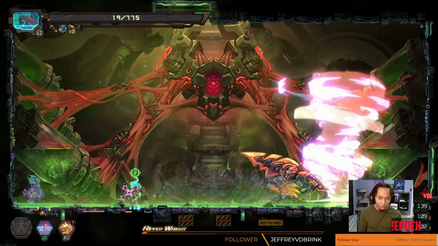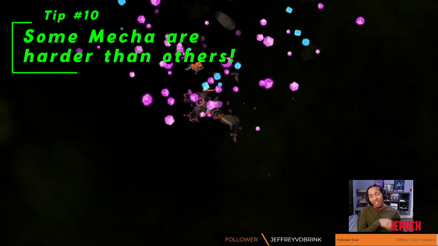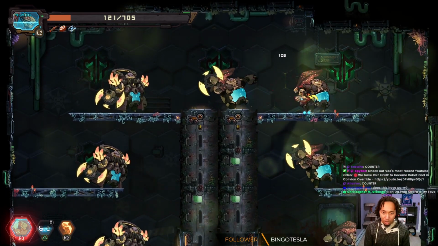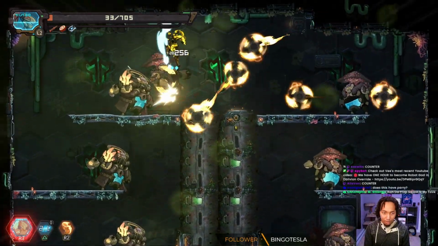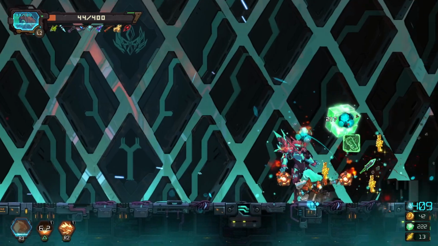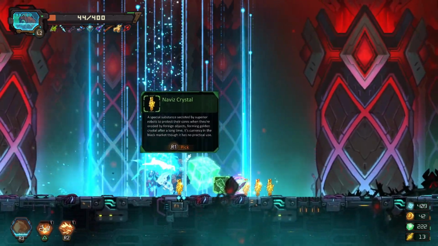And then my final tip is that if you're dying on a certain mecha, don't get discouraged, but feel free to switch to a different mecha. I would say that some of these are easier than others. That's not to say that any of them are particularly bad, but in terms of getting your first wins in the game, you may find it easier to do that on some of the other characters.